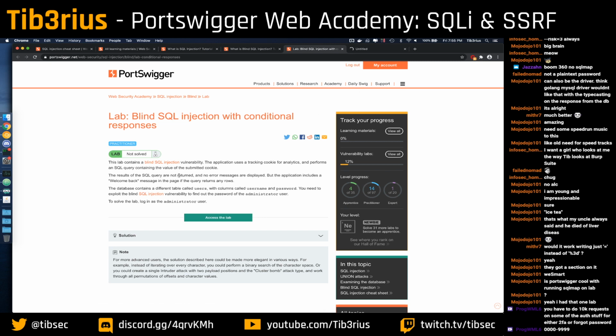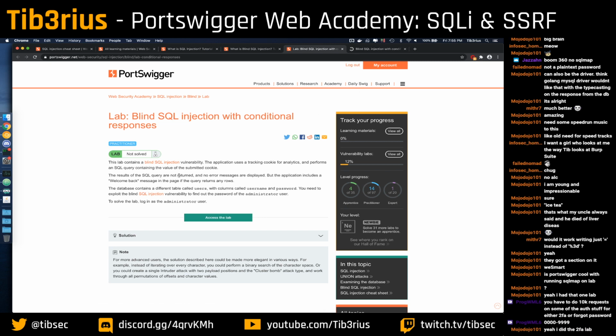So in the previous ones, we had results from the SQL query being returned in the page, right? That's technically done in either error-based, stack-based, and union-based. When you have blind SQL injection, error messages aren't returned, other than sometimes generic error messages.